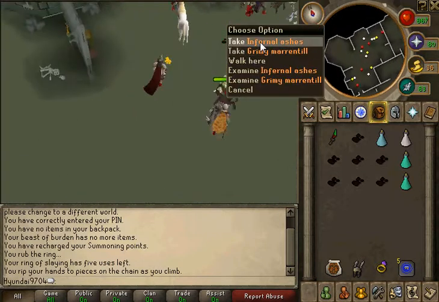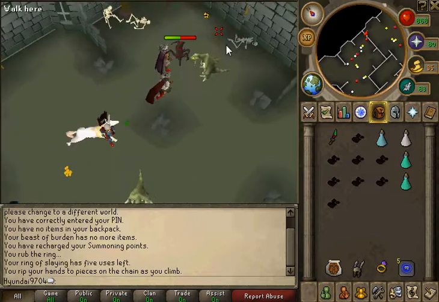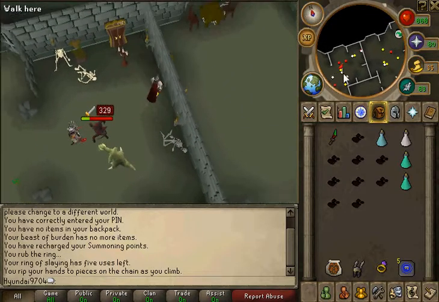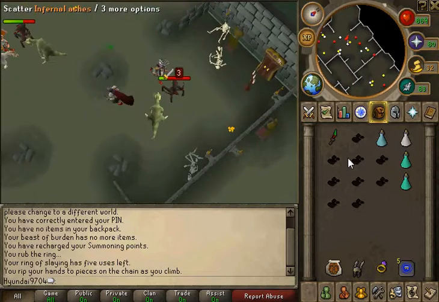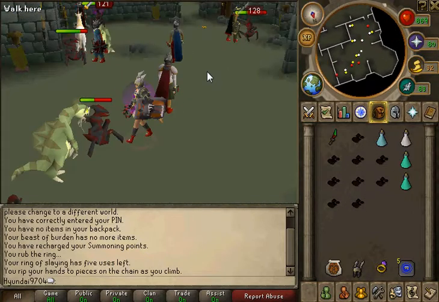I mean, even if you couldn't kill Abyssal Demons, all you have to do is find a world where people aren't collecting their ashes, and you're making bank loot already. Look at this. I already made 45k, 50k, that quickly.